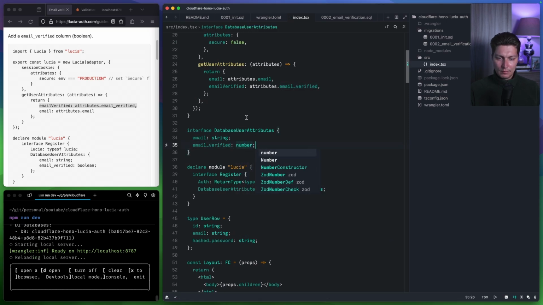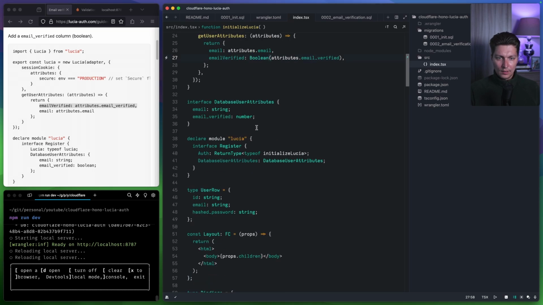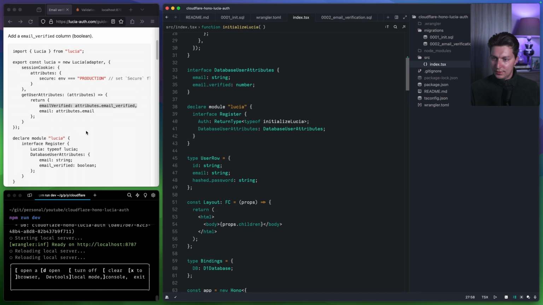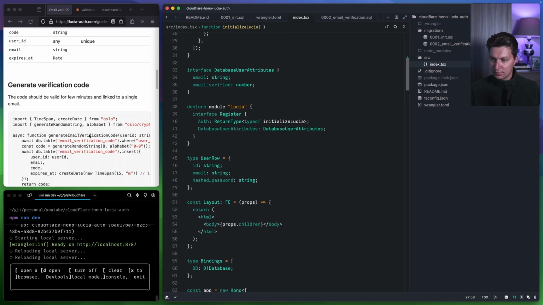I think it will be a number because in SQLite basically a Boolean is just 0 or 1. But we can do Boolean here and just convert it into a Boolean. Yeah, so that's it. And this is the table that we created.